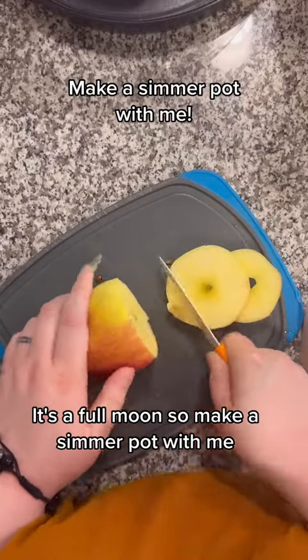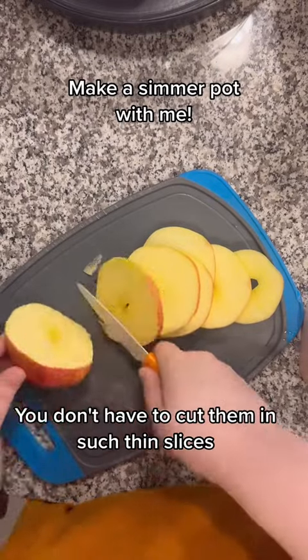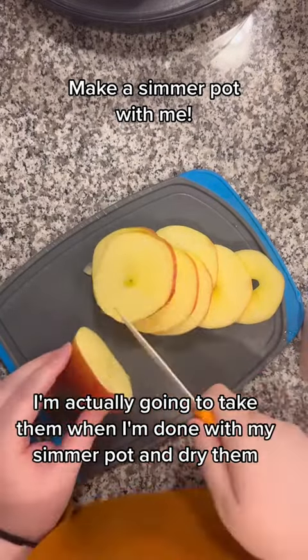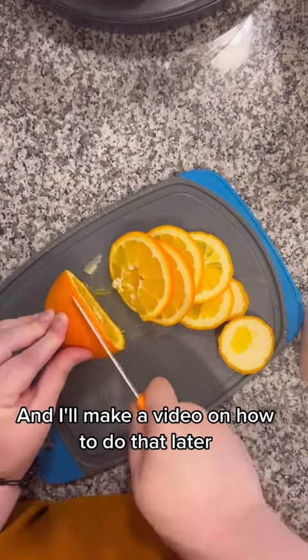It's a full moon, so make a cinnamon pot with me. Today I'm adding apples and oranges. You don't have to cut them in such thin slices. I'm actually going to take them when I'm done with my simmer pot and dry them so that I can make more simmer pots in the future, and I'll make a video on how to do that later.